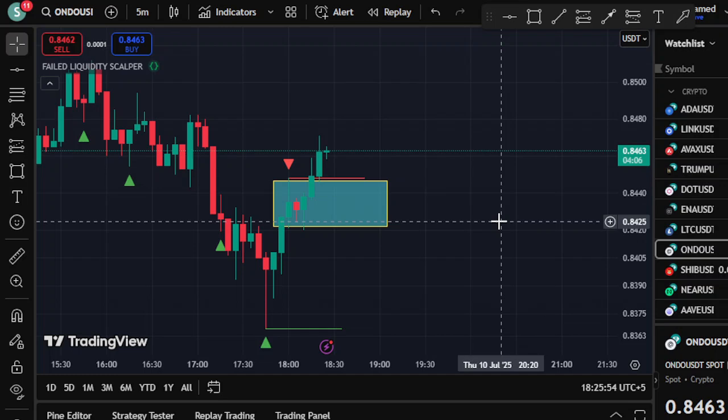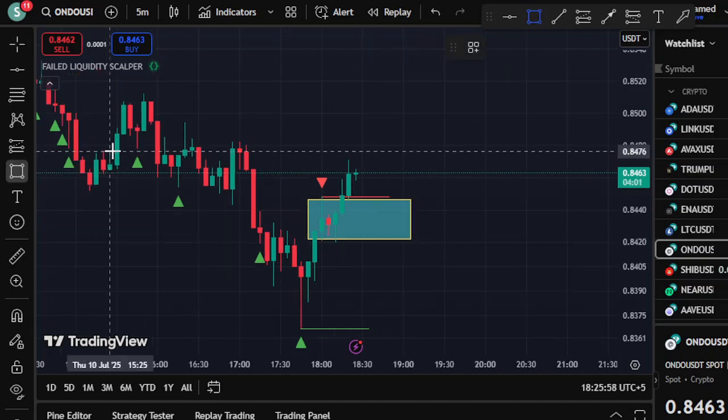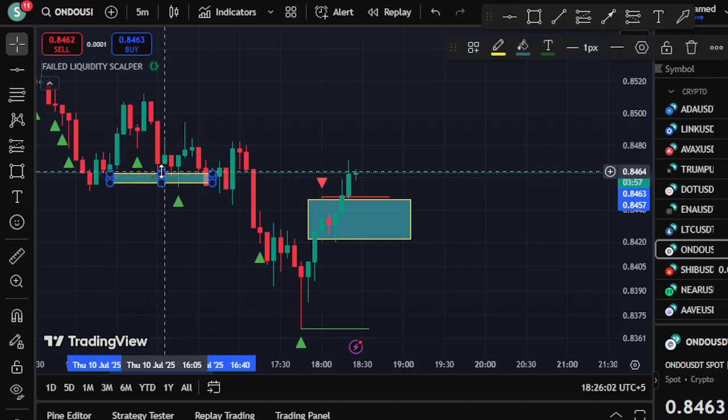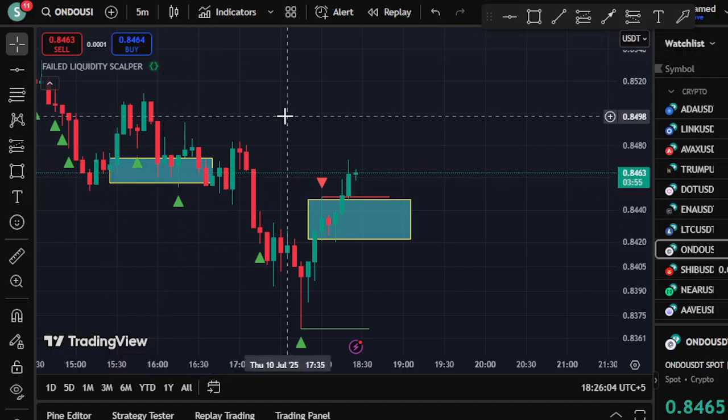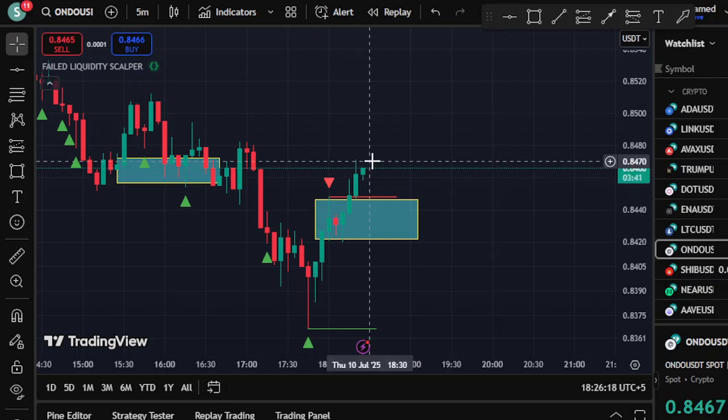Yes, again and again I say, I do not give guarantees, but actually, this is how the market works. And why I don't give guarantees? Because trading is a risky business. Any day you can have a very big downfall and something like this, so that's why I do not give guarantees. But overall, if you have a little bit of common sense and you have this indicator, the failed liquidity scalper, on your screen, then your profits are exactly like this.